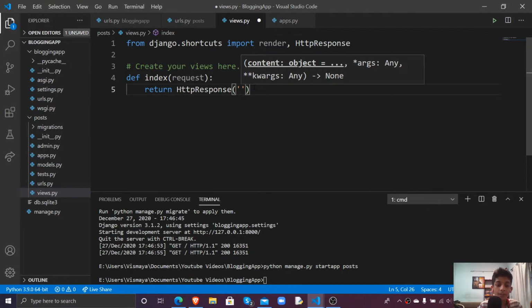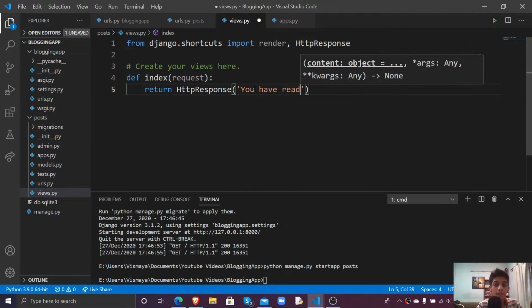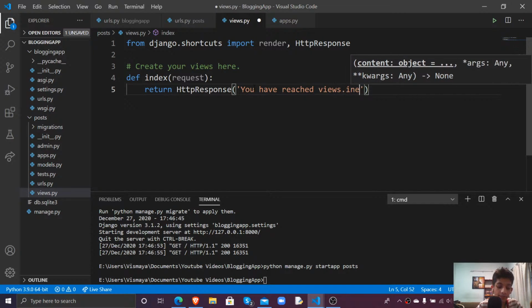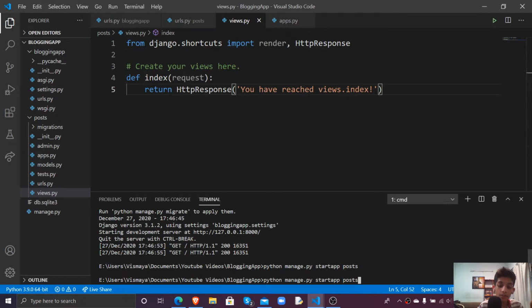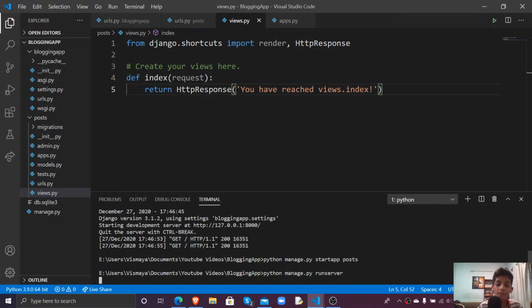So over here, let's send an HttpResponse saying you have reached views.index. Save this. python manage.py runserver.